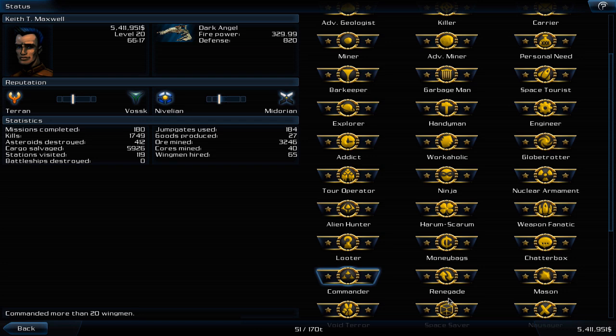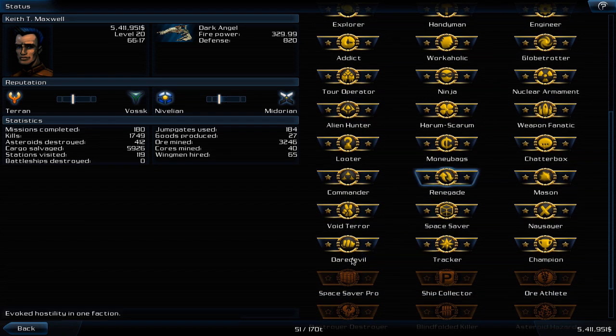Also, the Commander means you commanded more than 20 wingmen, and the Renegade means you evoked hostility in one faction. Just kill enough ships of one faction, then you will evoke hostility in that faction. Then the Mason means you destroyed more than 250 asteroids. The Void Terror means you fought off the voids, so you get that medal when you complete the normal Galaxy on Fire 2 storyline. Also, the Space Saver medal you get when you have more than 500 tons of free cargo space, and the Naysayer means you rejected more than 50 job offers.